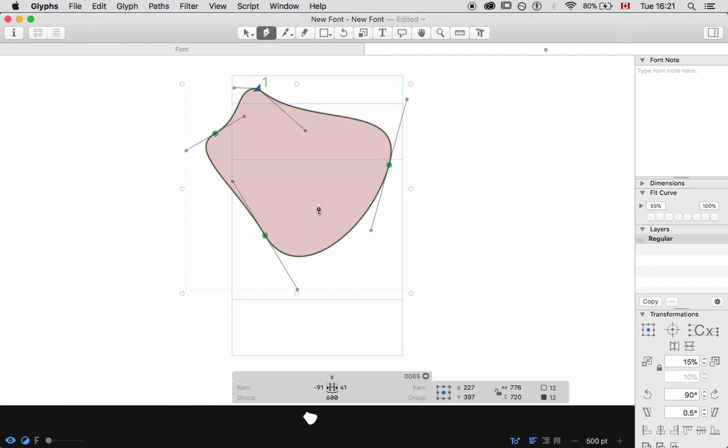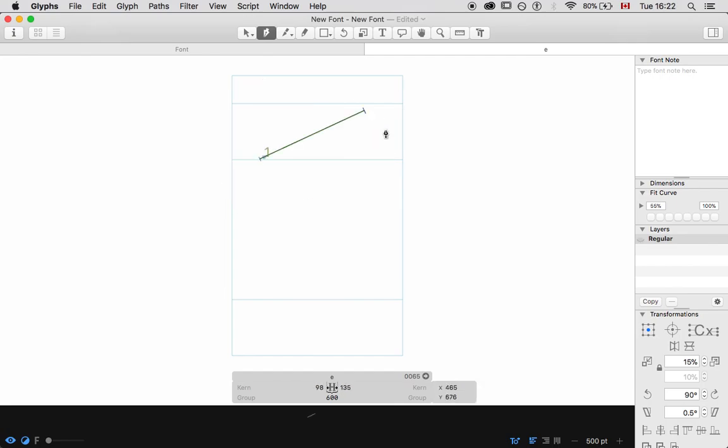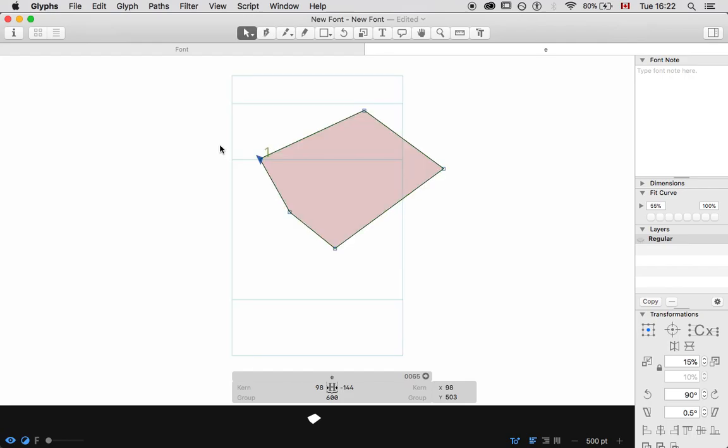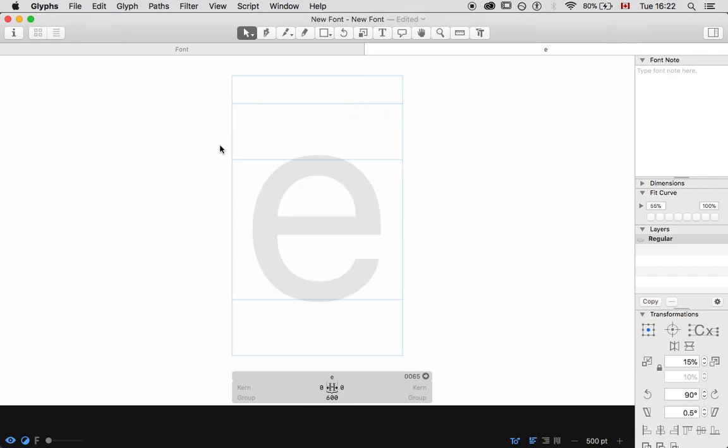So that's just my pen tool. It works the same way as Illustrator. I can draw line segments with it, and obviously I have to close it. Notice how Glyphs will not show you a preview of something that is not closed, like Illustrator will. This is a big difference between a font development app like Glyphs or RoboFont or FontLab 6, FontForge, etc. They won't let you leave open paths, which is really good because this will cause a PostScript error. In a print application and a website, it will cause tons of errors. It can cause applications to crash, even a web browser as well.